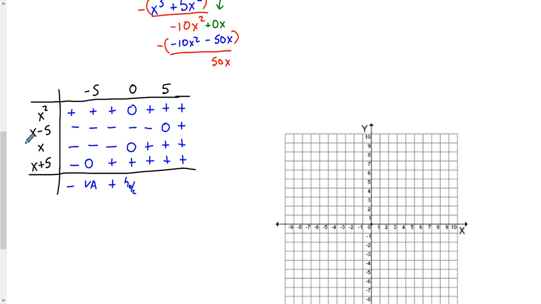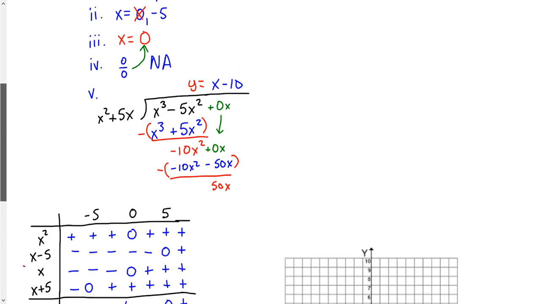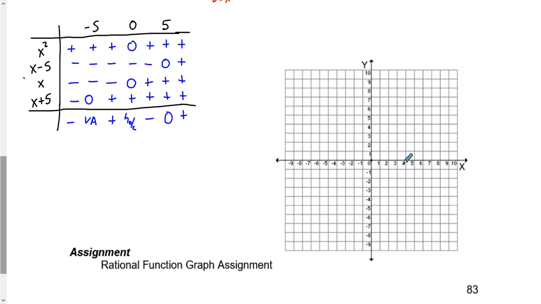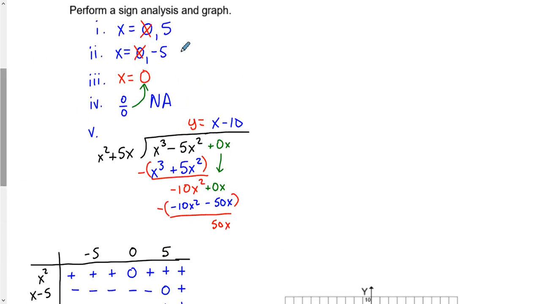Maybe it might make sense to add in some color, actually no, that's going to make things really ugly. Never mind. 3 positives and a negative, it's negative. 3 positives is 0. The 0 is in the numerator. And 4 positives. Alrighty. Let's hit her up. X-intercept, 5. Vertical asymptote, -5.